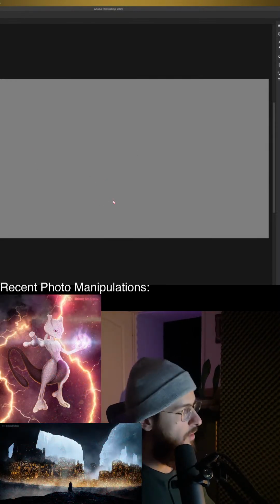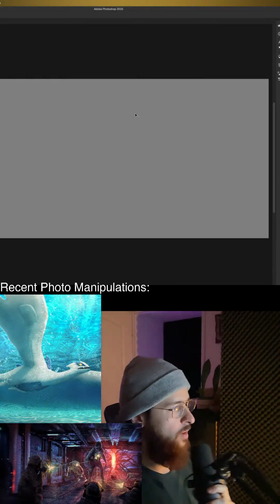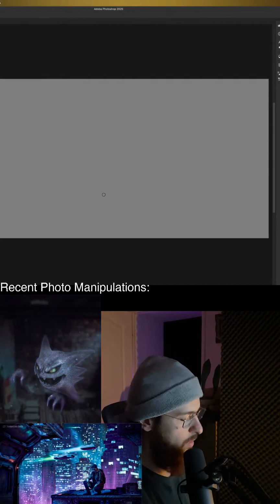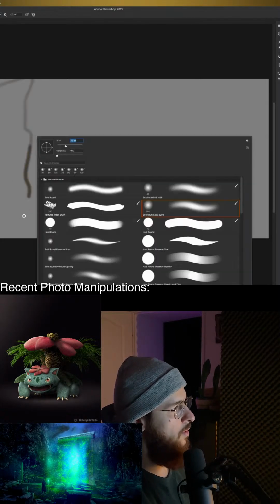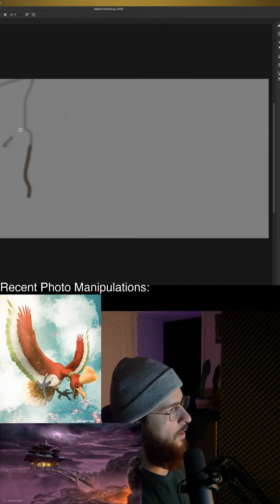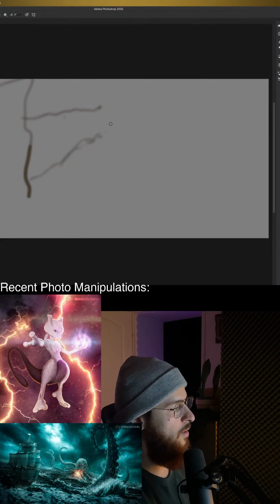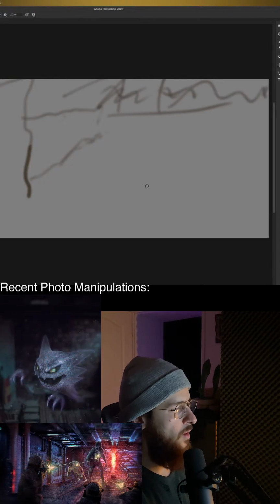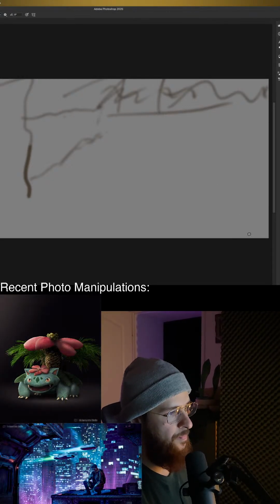Let me actually draw this for you real quick: some ruins here, and then some buildings going in the far distance, and then here is fog and maybe some other ruins here.